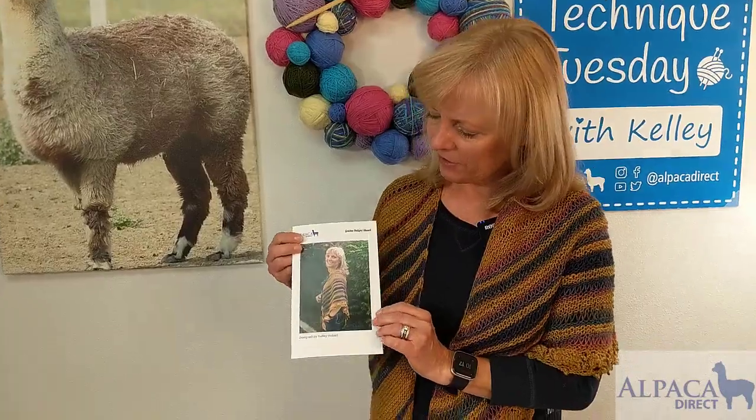Good morning, this is Kelley from Alpaca Direct, and I'm here looking at our Golden Delight shawl, which is this month's Knit Club project. And if you look at it here, I'm wearing it. Do you see how beautiful it is?